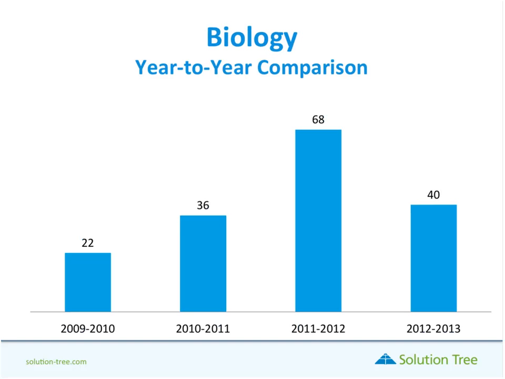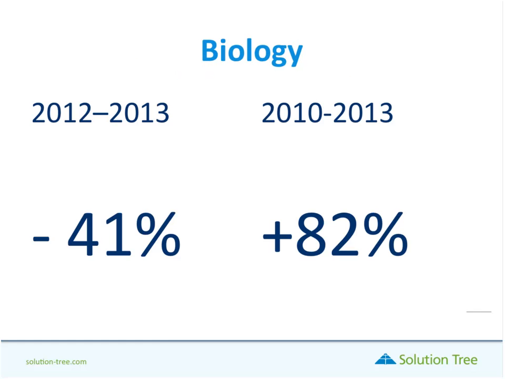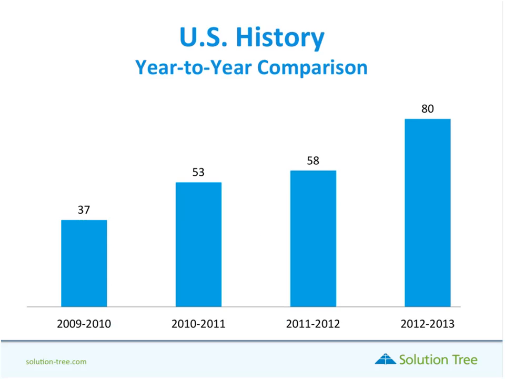Here's biology. Now biology has an interesting story. You'll see that they're the only ones with the trend that went up in 2011 and 2012 and then appears to have regressed in 2012 and 2013. In 2012-2013, they changed the test, changed the proficiency scores, and across the state, this is what it looked like. Everywhere. So they have a bounce back opportunity this year, and we're looking for them to do way better. Last year they regressed, but over time it was at 82%.